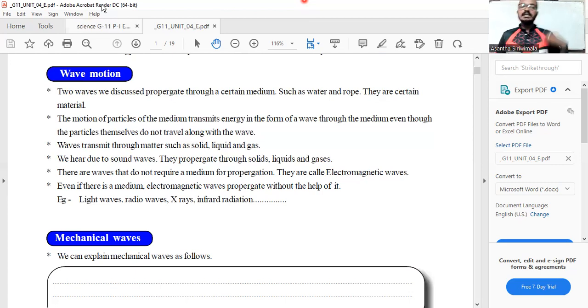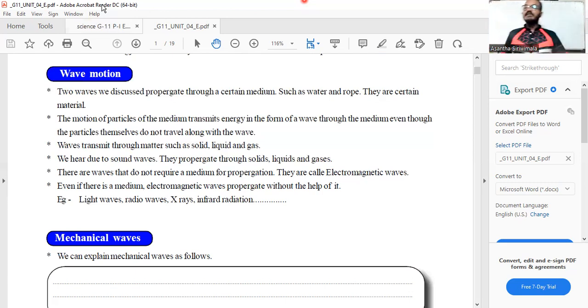But there is another type of waves which do not require a medium in order to propagate. They are called electromagnetic waves. One of the best examples is the radio waves, then the light rays, right? Now, if you think of the sun and the earth, the earth is somewhere around 150 million kilometers away from the sun. In that gap, the light rays will travel without a medium. It's just a vacuum, nothing is there. So electromagnetic waves are capable of propagating without a medium.